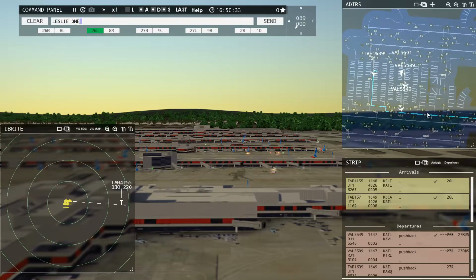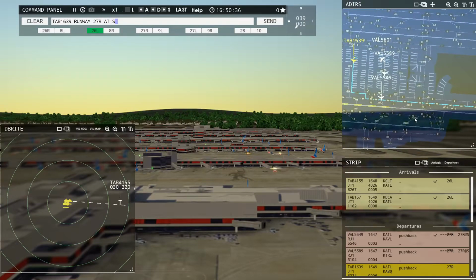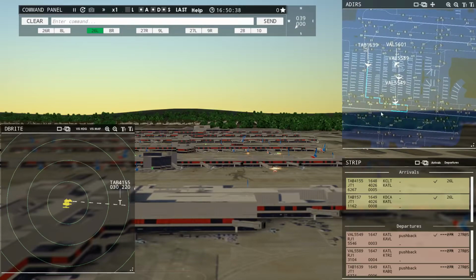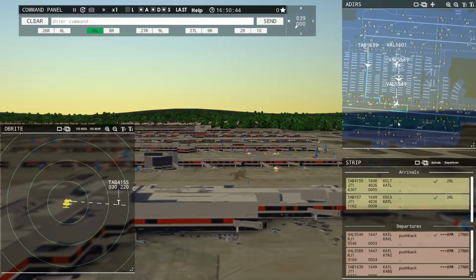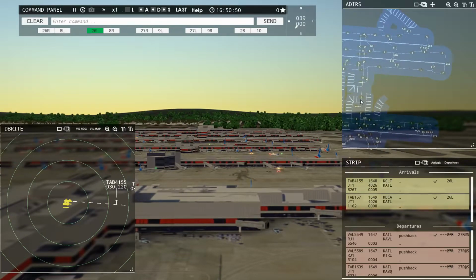Leslie 1639er, runway 27 right at Sierra. Runway 27 right at Sierra, Leslie 1639er. Yeah, I'm a little sleepy right now, apparently. I have not gotten these planes going the right direction already. Telling this guy to go to the other runway. I guess that's why you don't put air traffic controllers up who aren't fully caffeinated.